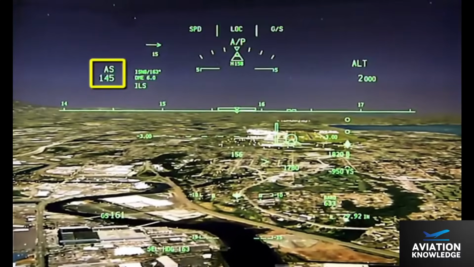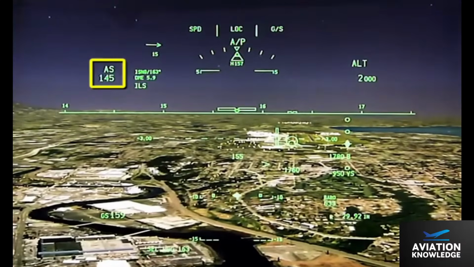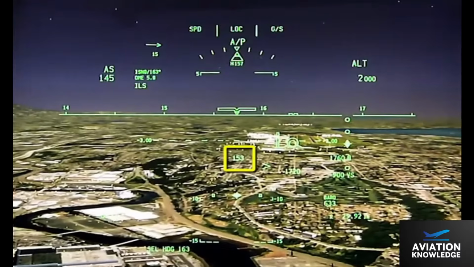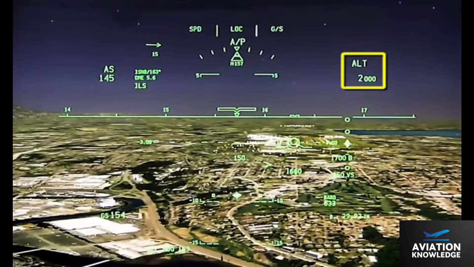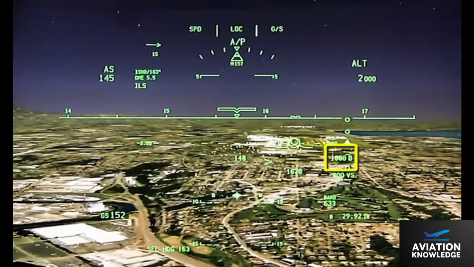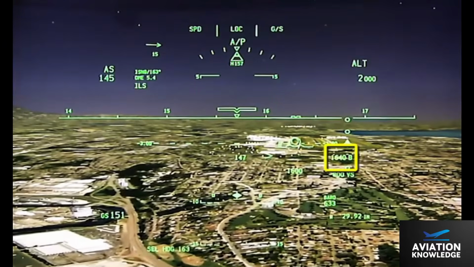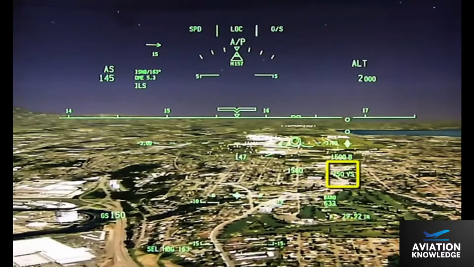Selected speed, current airspeed, selected altitude, current altitude, vertical speed.